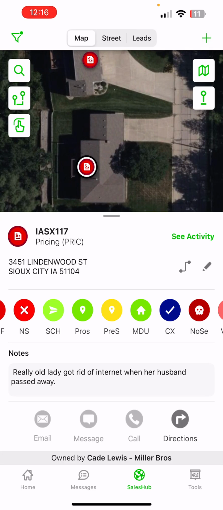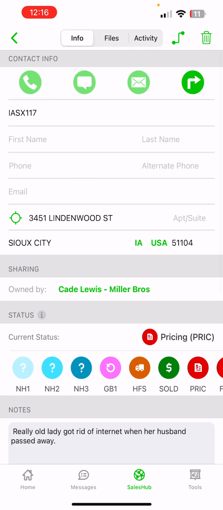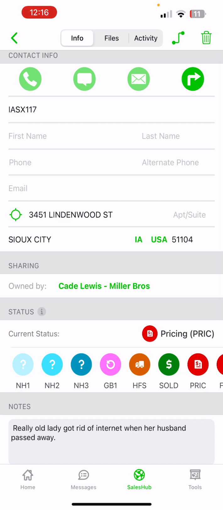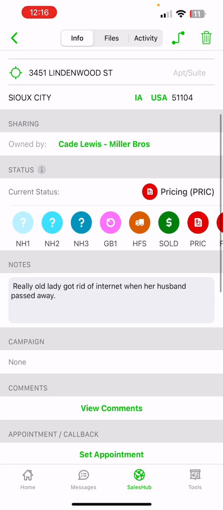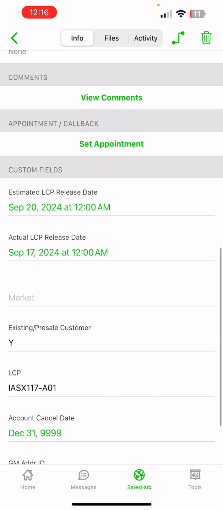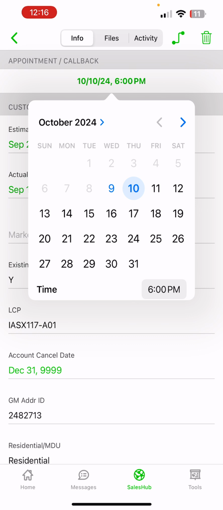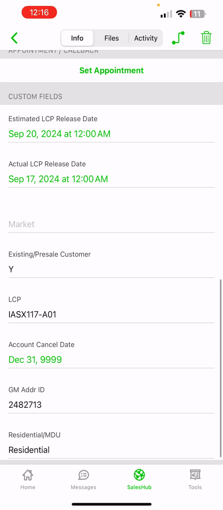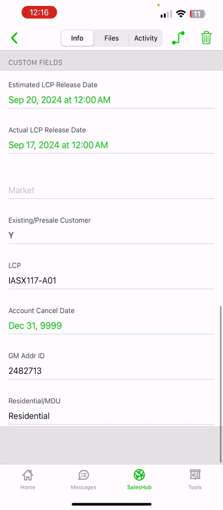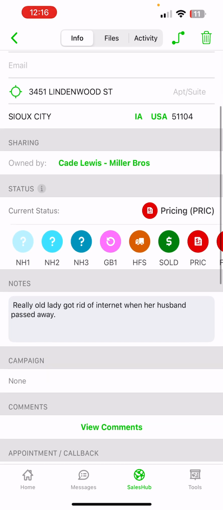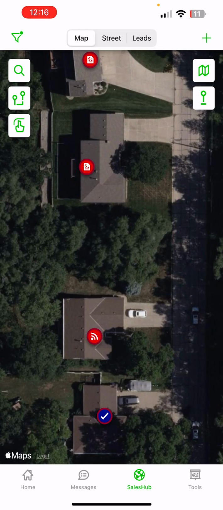And then other than that, if you want to click this little pen symbol right here under see activity, click that. This will allow you to put in even more information. Like if you wanted to put in their name, or set an appointment as a reminder for a callback, you could set an appointment maybe for tomorrow, and you could change the time down here, things like that. Then I'm just going to go ahead and delete that. It's just a little bit more detail if you want it, but that's pretty much it.